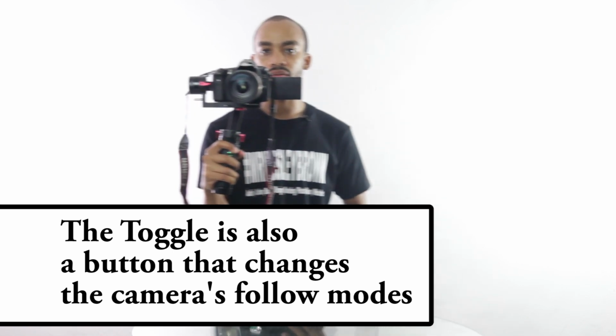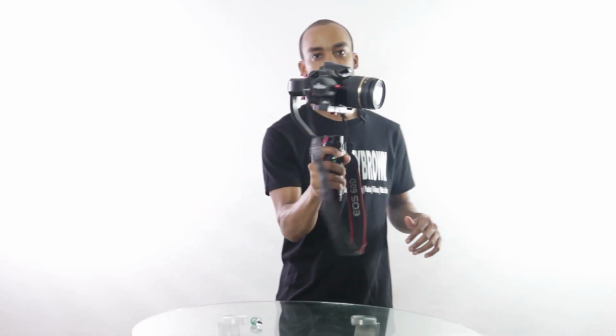As I walk around and move, the device keeps the camera steady and still. So if I move in a direction, I can just turn my hand and move that way, turn my wrist and move that way. But as much movement as I'm doing, this is keeping the camera still. So I'll show you some video footage of me using this now.